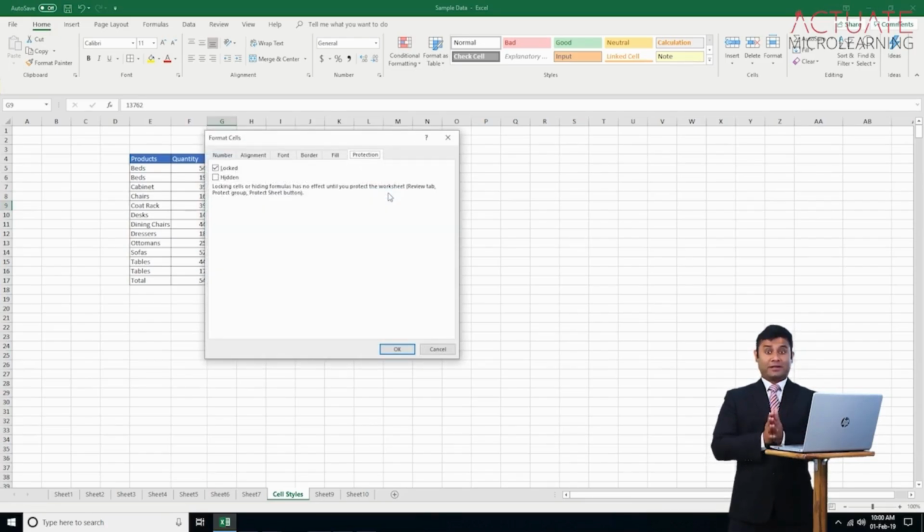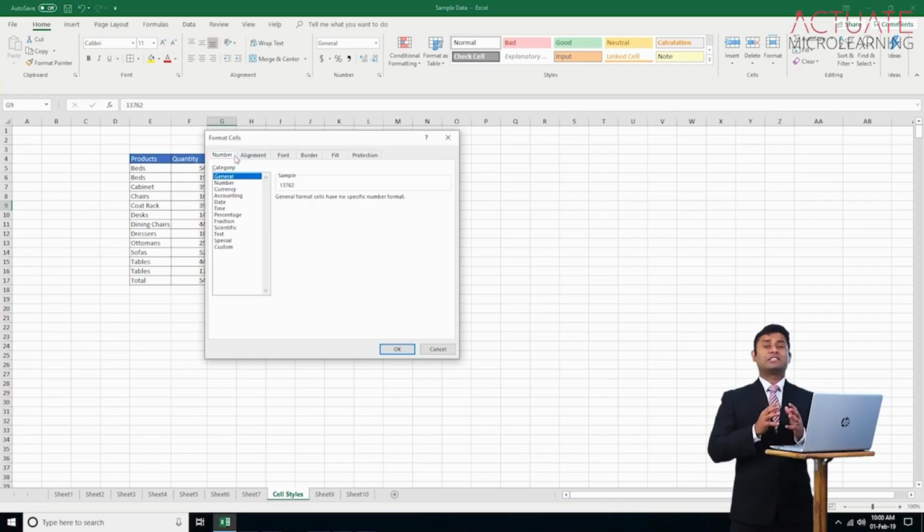On clicking Format, a dialog box appears with multiple tabs for the type of customization you'd like to apply to a given cell. We'll go over some of the functionalities in each tab. 1. Number. Under the Number tab, you can specify the kind of input you want to allow in a given cell. This can be general, such as text, or numeric, like a percentage, a date, a fraction, among many others.